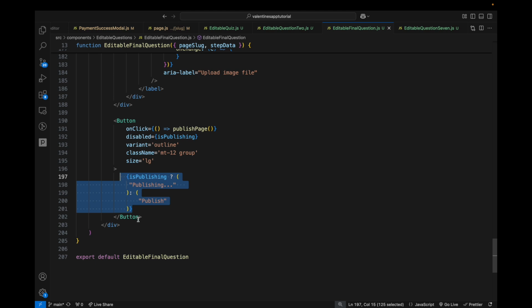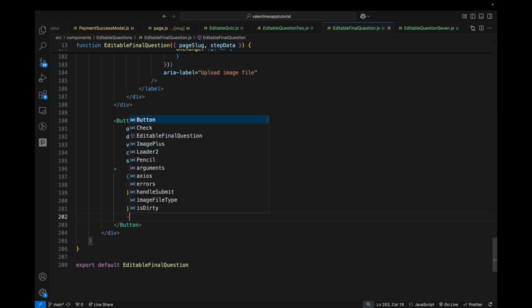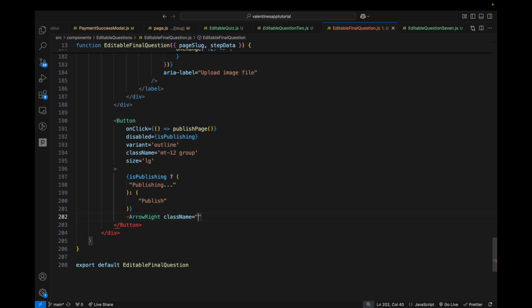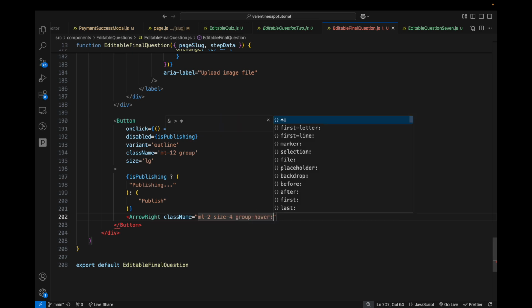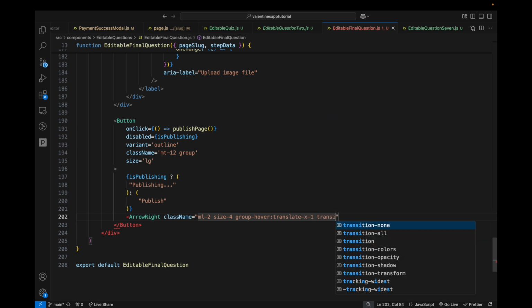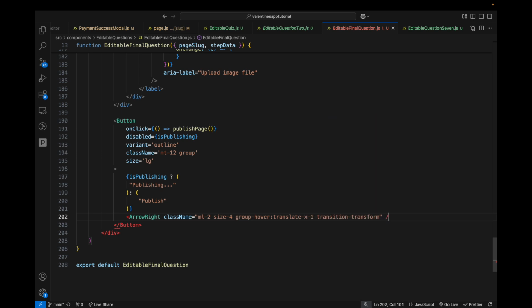And outside this ternary, let's just add a little icon, ArrowRight icon, import that from Lucide, and give it a class name of margin left 2, size 4, on group hover translate x1, and then transition transform.